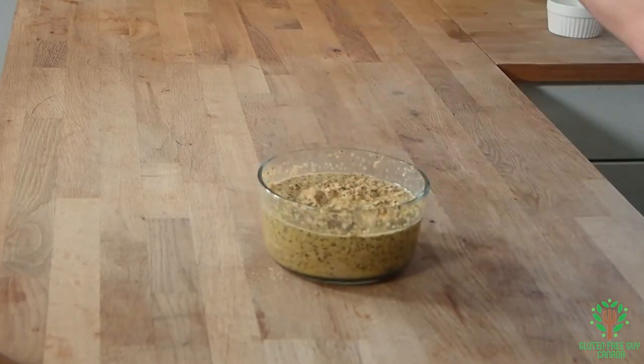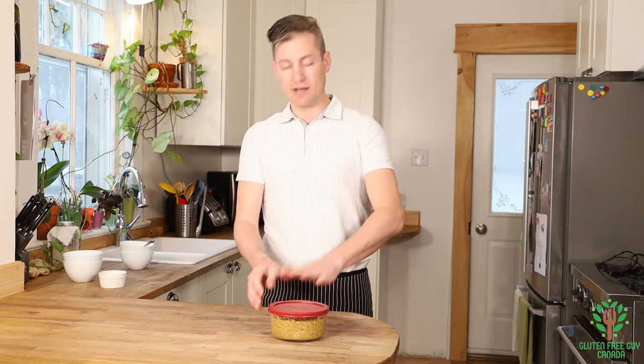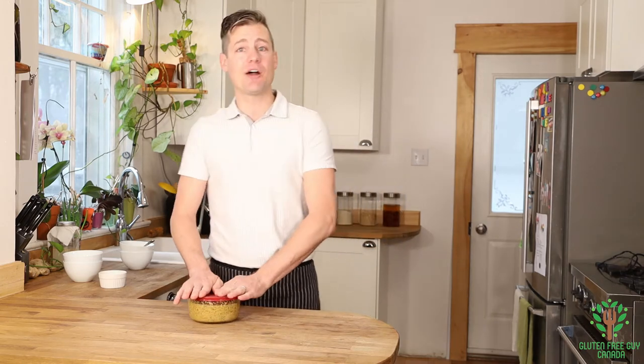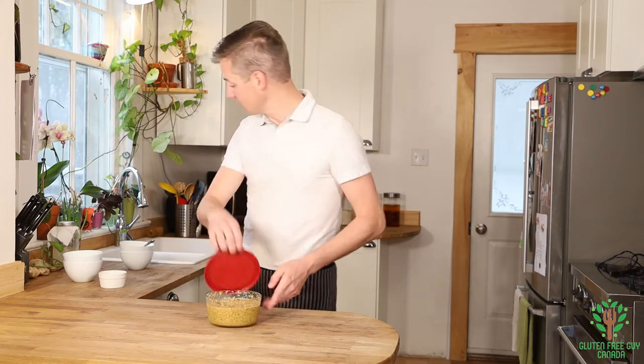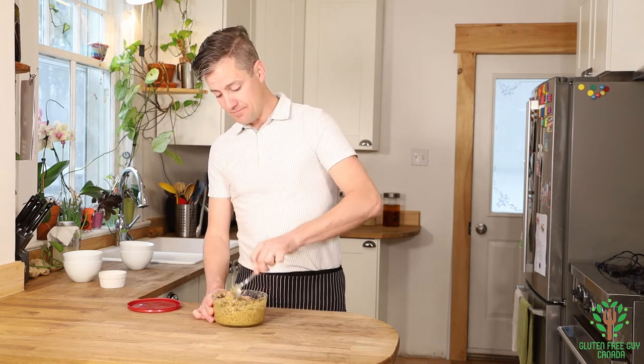Okay, so that is day one of making mustard. I'm gonna put a lid on it, and I don't want a tight sealed lid. And I'm just gonna set it on the counter and leave it for a few days. Every day, same time, I'm gonna take the lid off, I'm gonna take a clean spoon, and I'm gonna stir it, at which point it might be a little on the dry side.